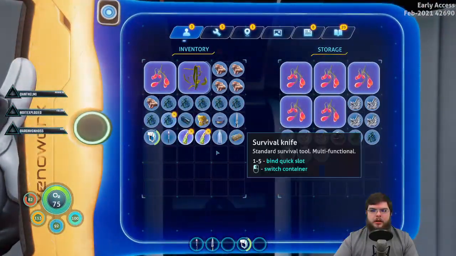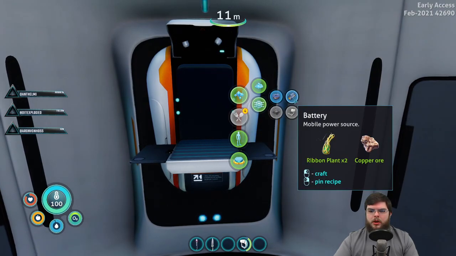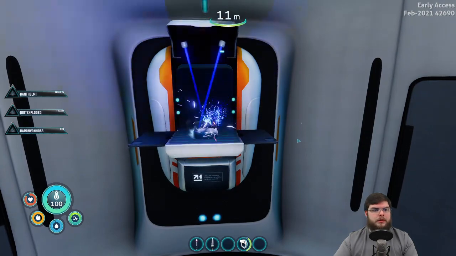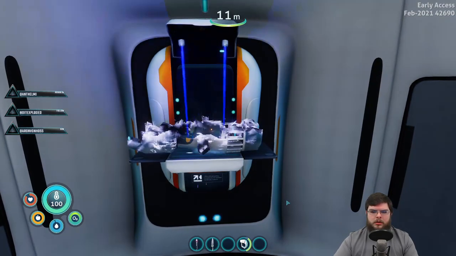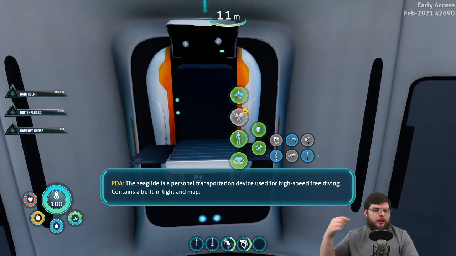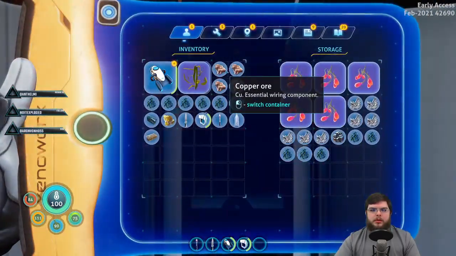Anyways, okay, go ahead and grab you, and I should have everything else pretty good to go. I just need to make the battery. So, you. Lubricant. Sea Glide. The Sea Glide is a personal transportation device used for high-speed freediving. Okay, so I'm not going to be able to get the builder just yet, apparently. So I guess we'll have to wait on that, I suppose.